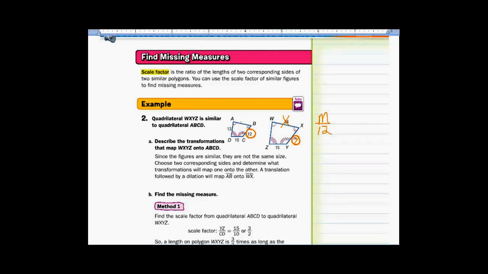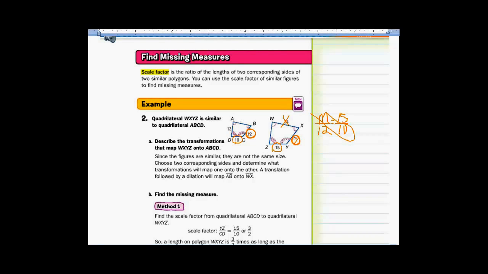But we can say m is to 12 as what? These two we have that correspond. So if we do big is to little, then we have to do big is to little. 15 is to 10. Now, if you're looking at this, some of them work out to where they could be like reducing fractions. This one does not look to be that way. So I would use cross products.